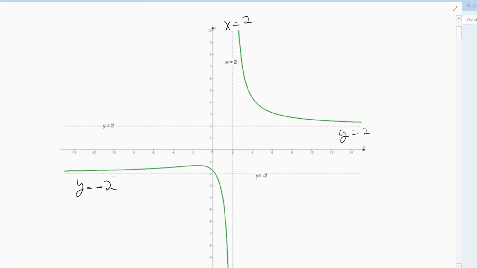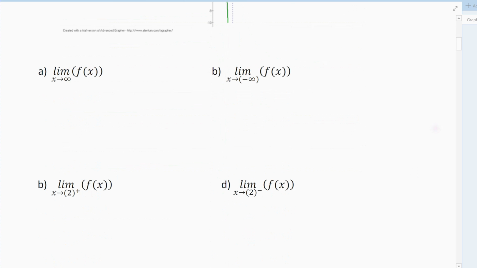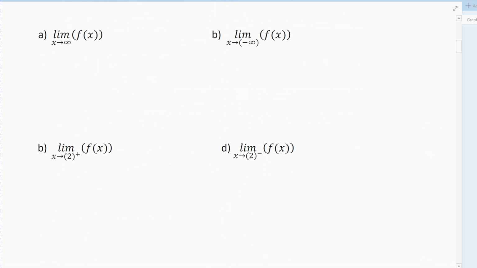So vertical asymptotes are whenever you have a break in the function where the endpoints in the break are shooting off to infinity, and horizontal asymptotes are what's happening at the tails of the graph, as x goes to infinity. So those are the ones we're looking at. The first set of limits are as x gets bigger indefinitely or negative. So as x approaches negative infinity and as x approaches positive infinity, it's okay that we're approaching infinities because we don't ever get there, and that's fine because the limit doesn't care if we get there. It's just happening near there.